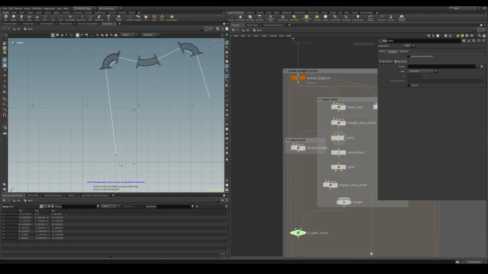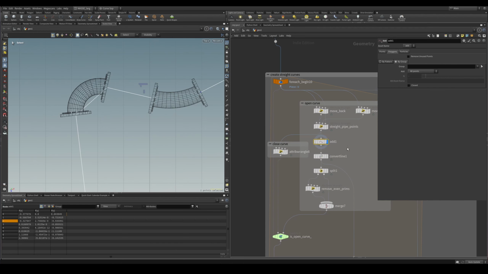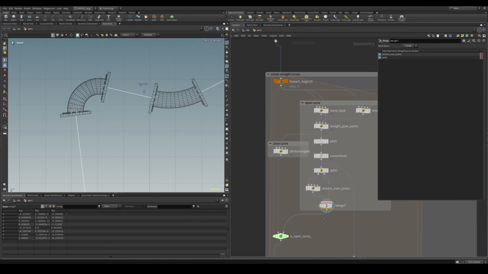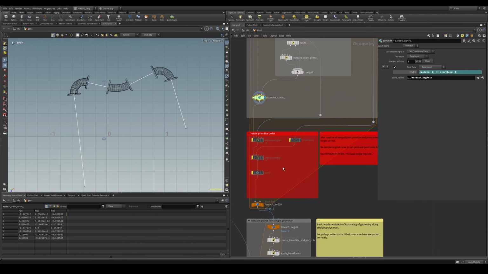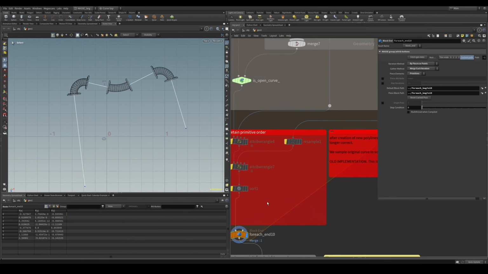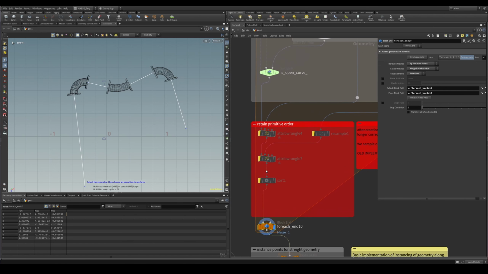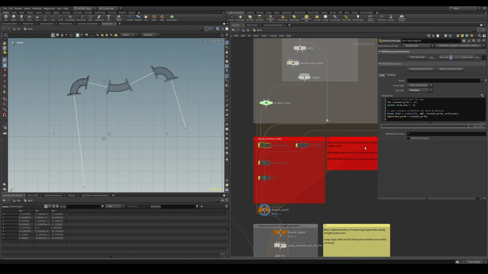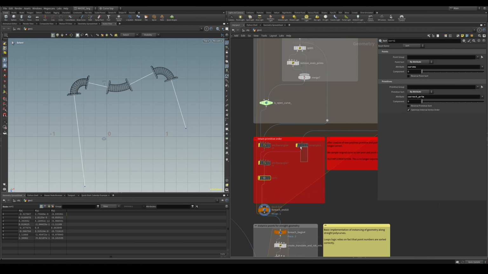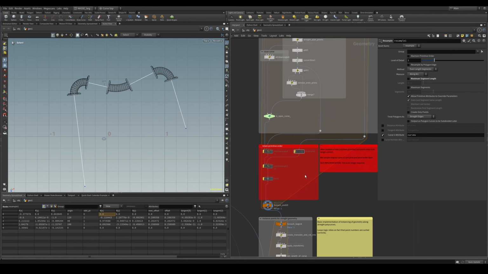So here you can see that now we have the same polycurve, only with the straight pieces, with the points between the ends and starts of the pipes. And then we just do some splitting and merging to make sure that we always get these line segments. We do some checks, and this was the setup for making sure that the polycurve indexes for the primitives are correct. So this is no longer needed from my tests, but this is still a cool way to preserve the point and primitive order, which I'm probably going to make a video on. So I'm going to leave it.